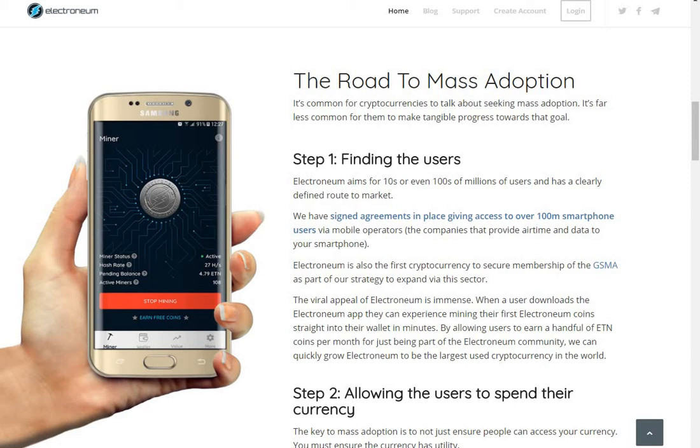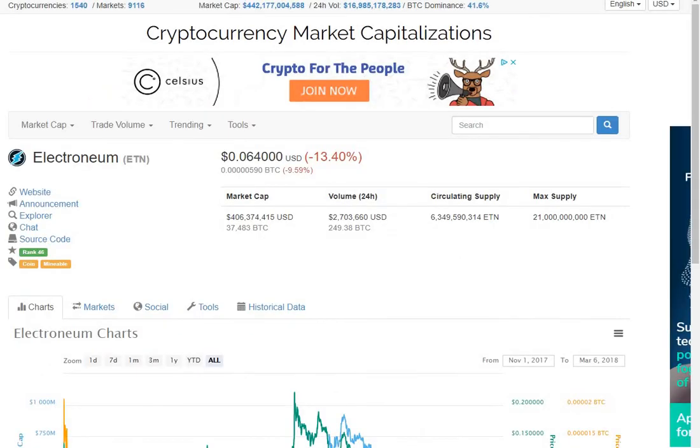Anyway, what will you get via coins for this hash rate or a cell phone in general when Electroneum is 6 cents a coin? You're thinking, oh, well, I better get a crap ton of coins because if I don't, I'm not going to make any money on this. Well, guess what? They're giving it away for free.